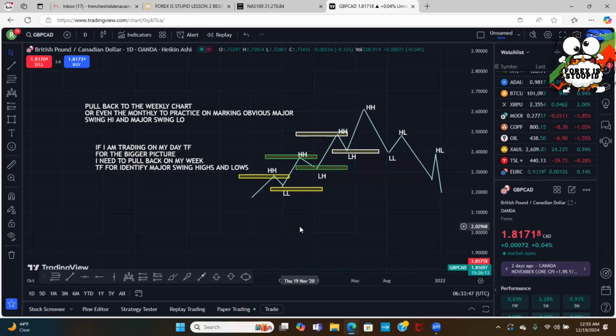Start by marking up on a day, mark on a week, so you can see the overall trend, and then go down to your time frames and see what they look like. If you like time frames like 15, 30, 1 hour, mark it up on your 1 hour, and drop down to your 15 and 30, see what it looks like. Mark it up on your day, drop down to your 4 hour, your 1 hour, see what it looks like. If it doesn't give you what you need on the day, pull back to your week, pull back to your month, and then drop to the day. But a week is good enough. You pull back to that week and start looking at where the trend actually started, and you'll probably still see more highs and lows made inside of that.